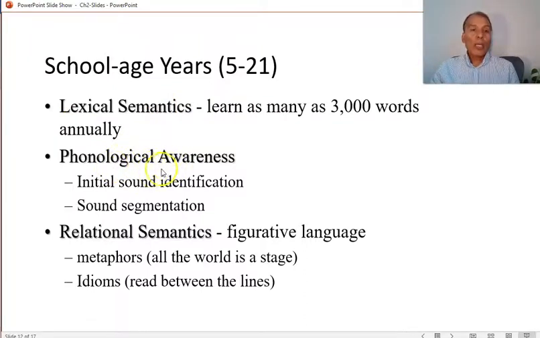Phonological awareness is a skill that appears very early in life, and definitely at 5 years of age it is what enables the child to learn how to read. For example, I'm going to say 2 or 3 words, and I'm going to ask you to tell me the word that doesn't begin with the same sound as the others. So I say car, key, tomato. Obviously tomato doesn't. I can do the same for the end, and so on.